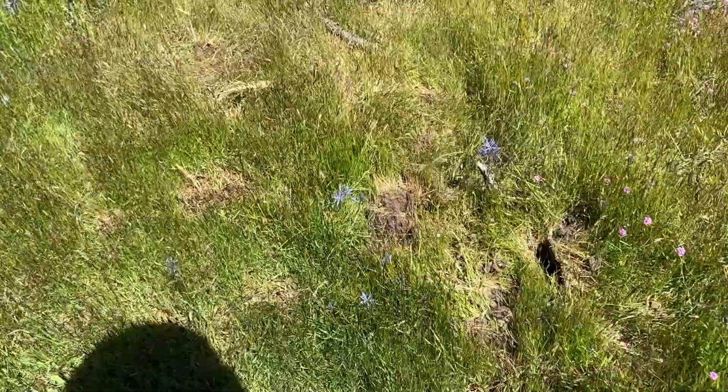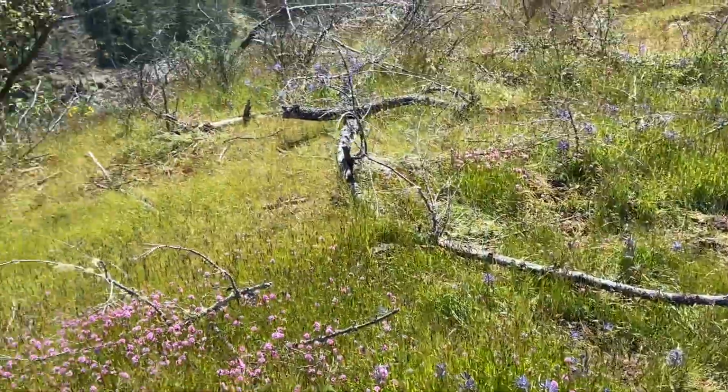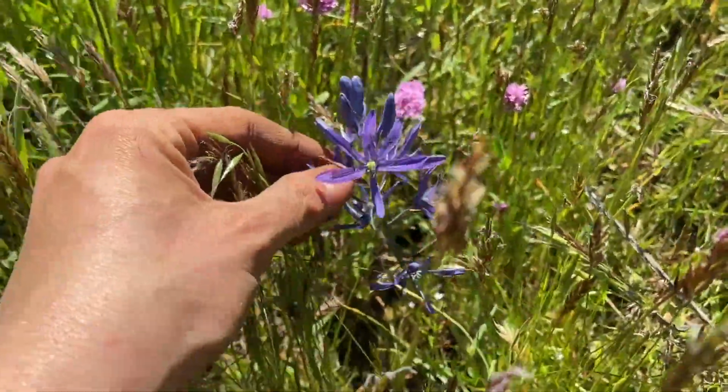Okay, sorry for the wind noise, but this is a special area I want to show you. This is a camas meadow that is going to be developed. So you can see the camas are blooming.